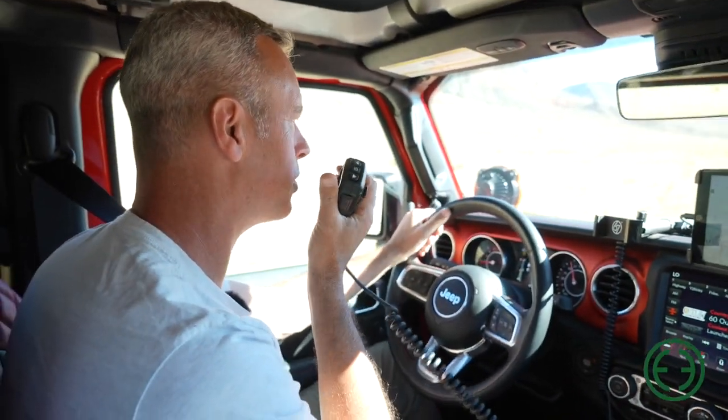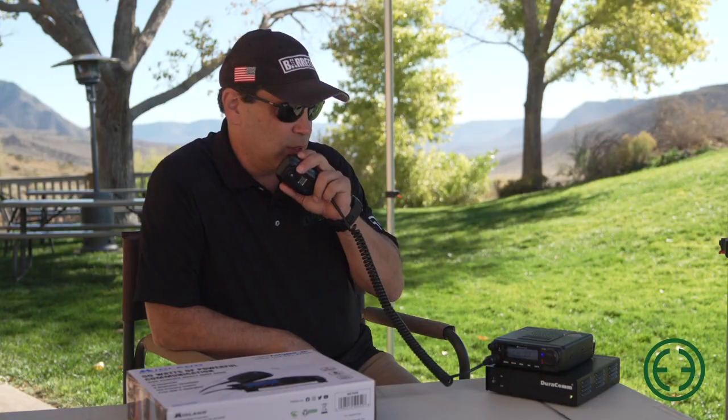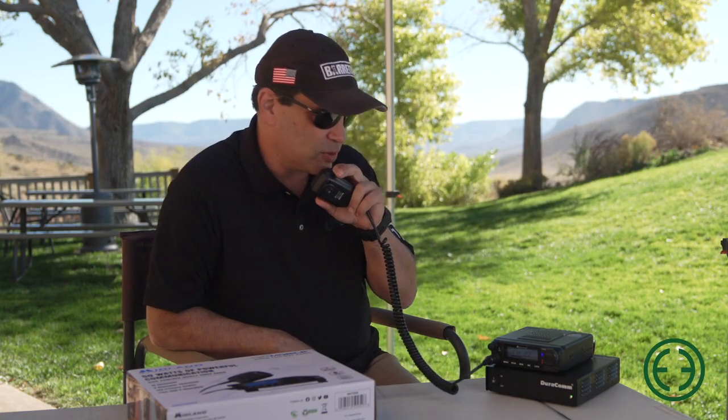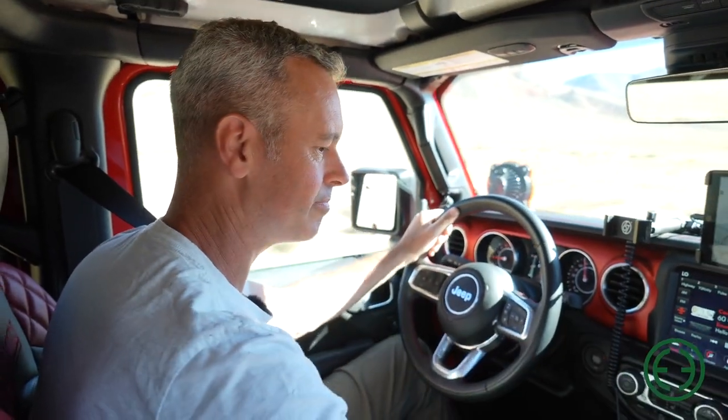Base camp, this is Trail Recon. We are passing the airport, first mile out. Okay, copy, 5x5 so far, and sounding good. Reading you loud and clear.